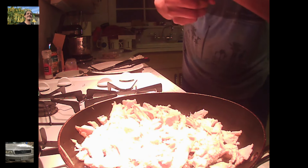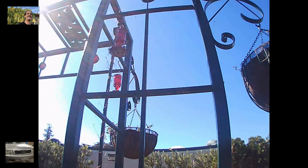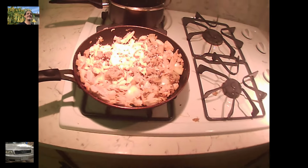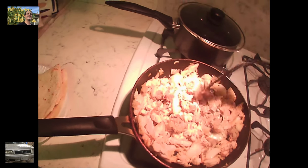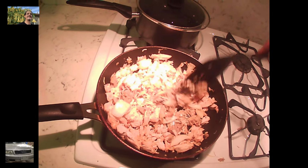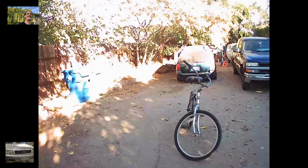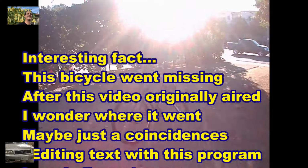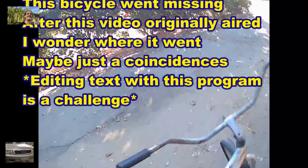I think it's been in there since 1941. No. This is a good test for this little camera, my $30 Explorer 1 camera. It's almost the time. And off we go.